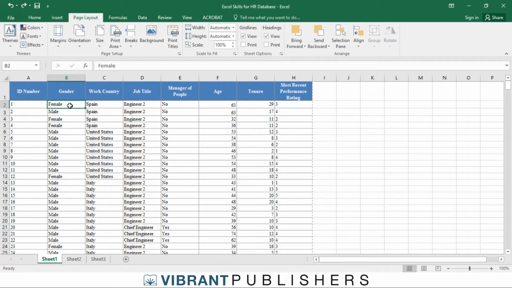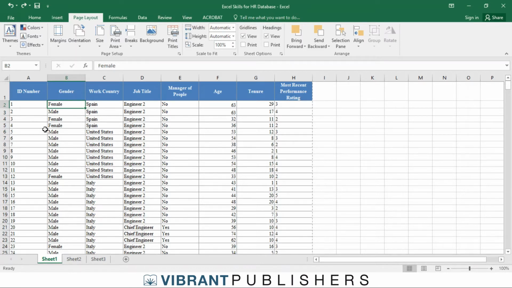The final and third way that you can edit the cell is if you double click. So my plus sign here is within the cell. If I double click, it comes up to the end there of female. I can highlight that and just type in male over it there. So that's how you edit a cell in Excel. I'm going to Control Z, so we're back to our original data set.